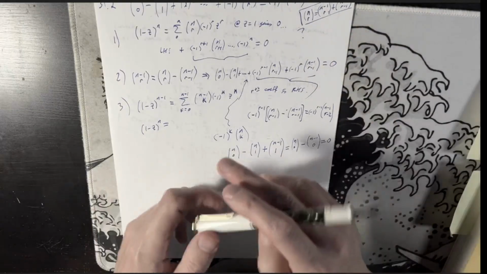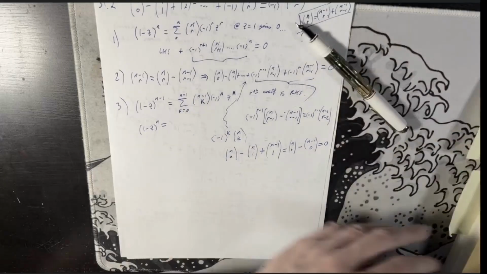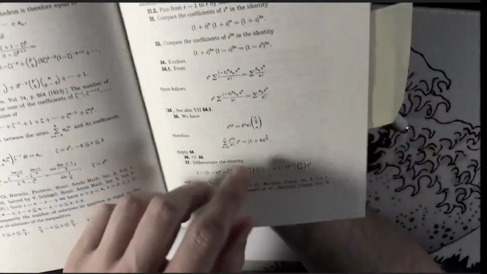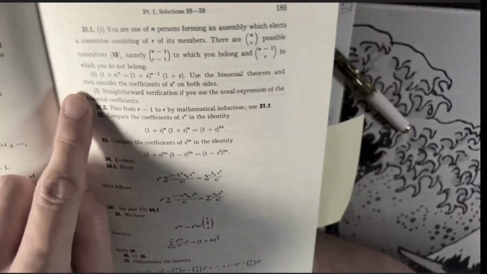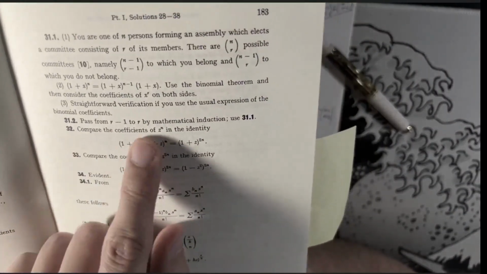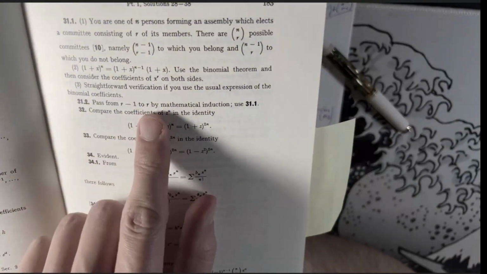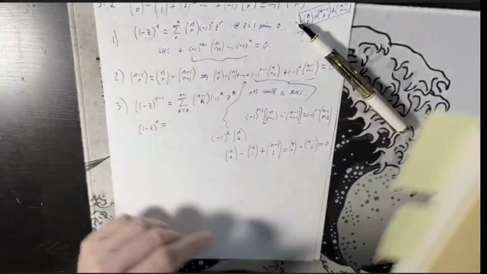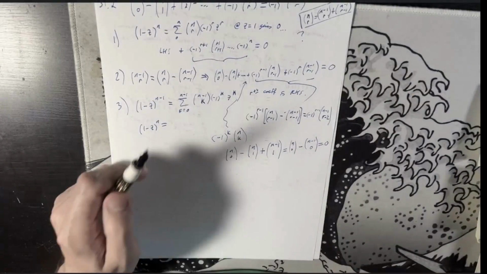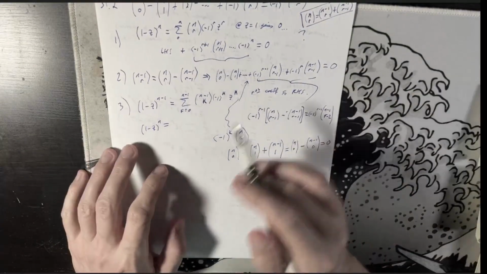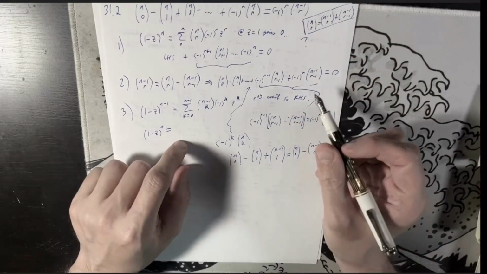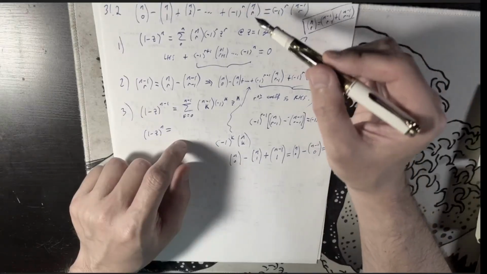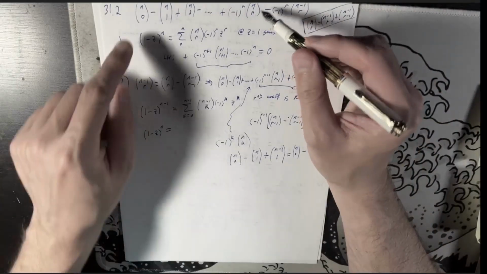That was a little sloppy. Let's see what he said, because this was a mess of an answer. 31.1 was the one we just talked about a minute ago. Oops, here you go. We're looking at 31.2. It just says use induction. Okay. Oh, yeah, that's kind of effectively what I did. I didn't actually use induction, but I noticed an inductive relationship. Like, if you start at, say, r, you can work your way back.